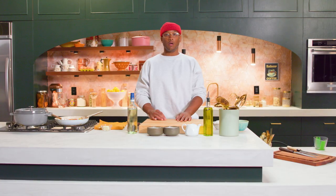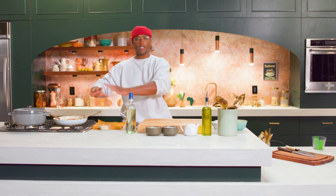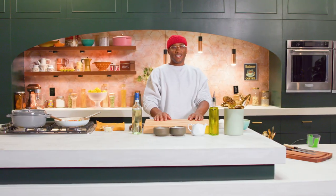And so right now we have our scampi that is chilling on the side. We're gonna let that chill and we're gonna get down to the nitty gritty right here, which is the star of the show: the Cheddar Bay biscuits.